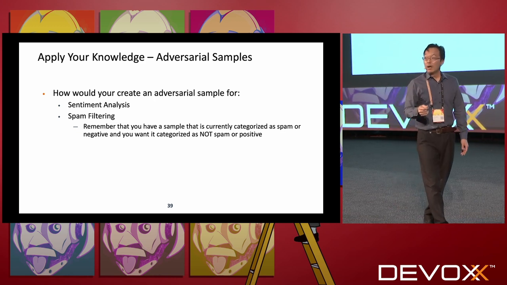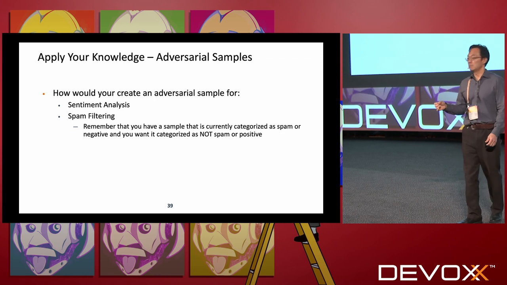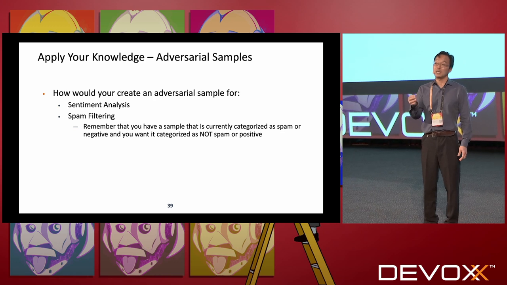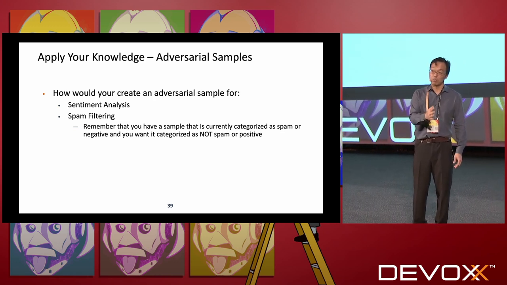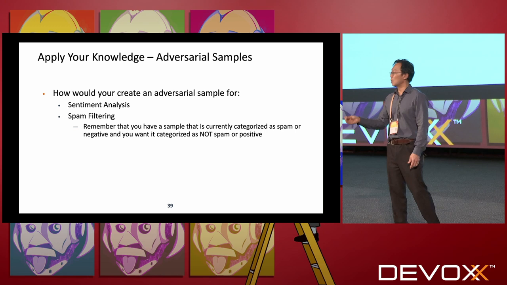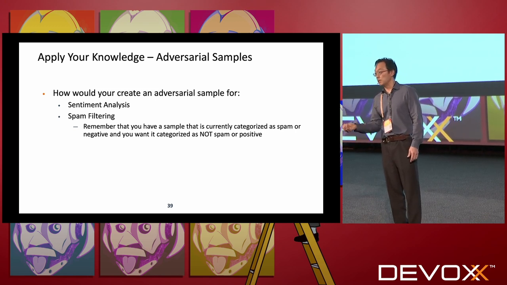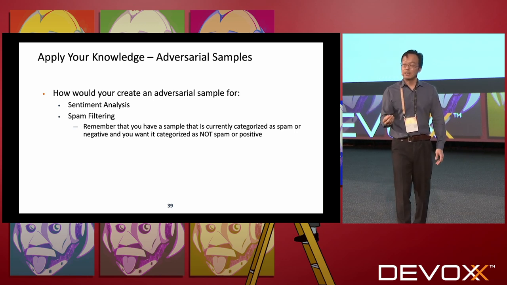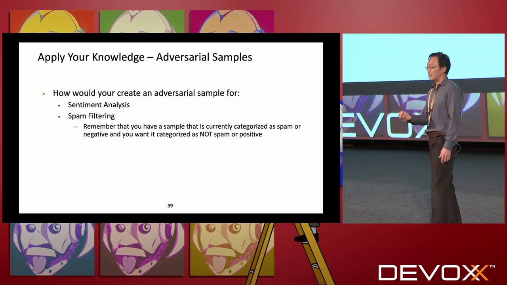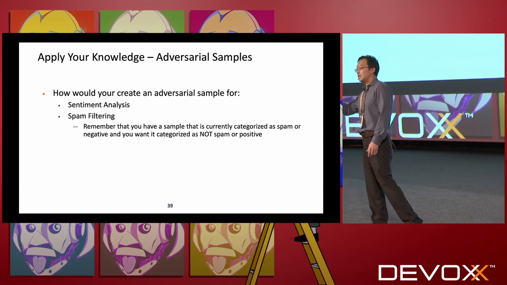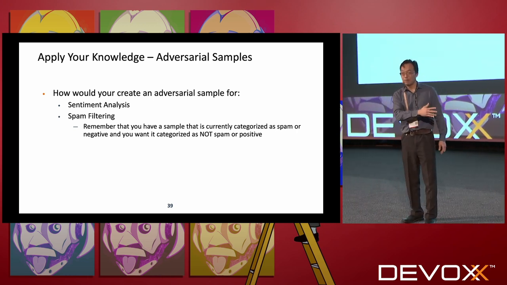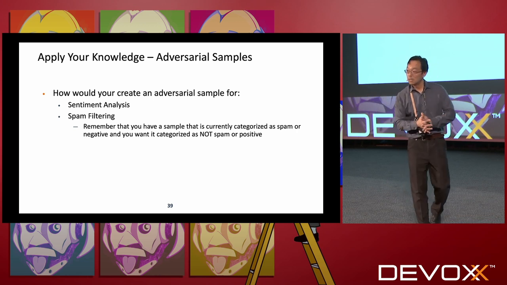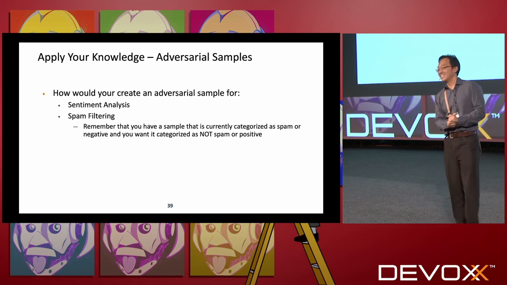Now, when we think about adversarial samples, what are we trying to do? We're trying to create an input that looks the same to a human, that's different from the original, but that results in a different output when run through the classifier. So what is a technique that we can use with words where basically the meaning of the text is the same, but to a neural network, it's going to be different? Exactly, exactly. You can use synonyms.